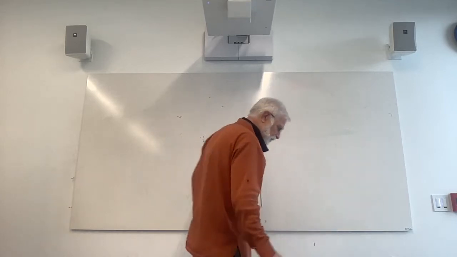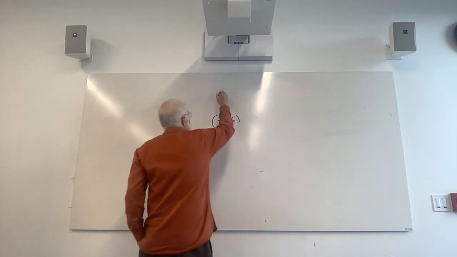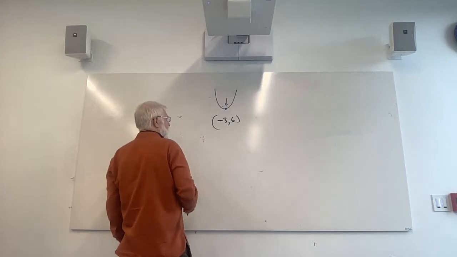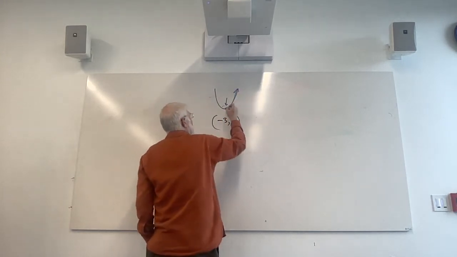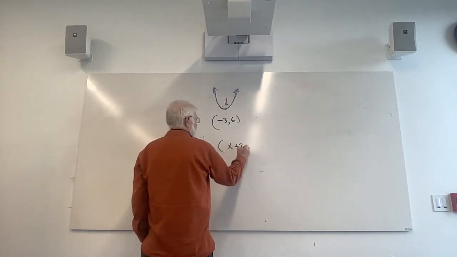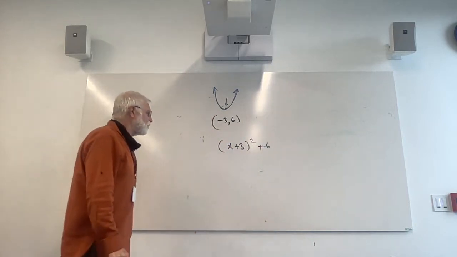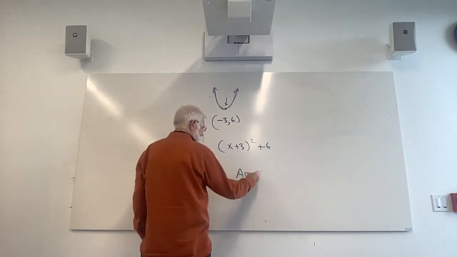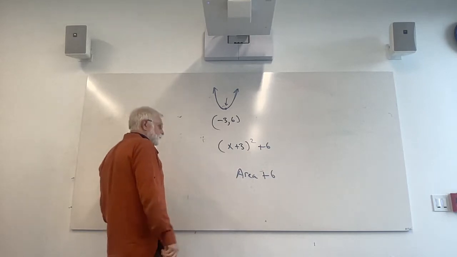Write a quadratic function through negative 3, 6 as the vertex. All right, so negative 3, 6 is the most important place on that curve because we can express the numerical change from there because it's patternable. So (x plus 3) squared plus 6 is the start. Most people got there. So (x plus 3) squared is all about area. Plus 6, so we can think of 6 as a unit of area.